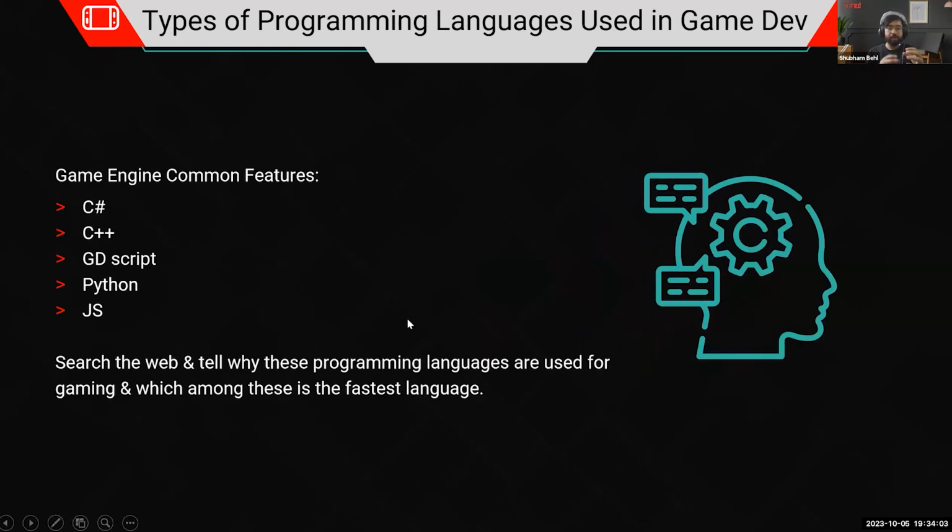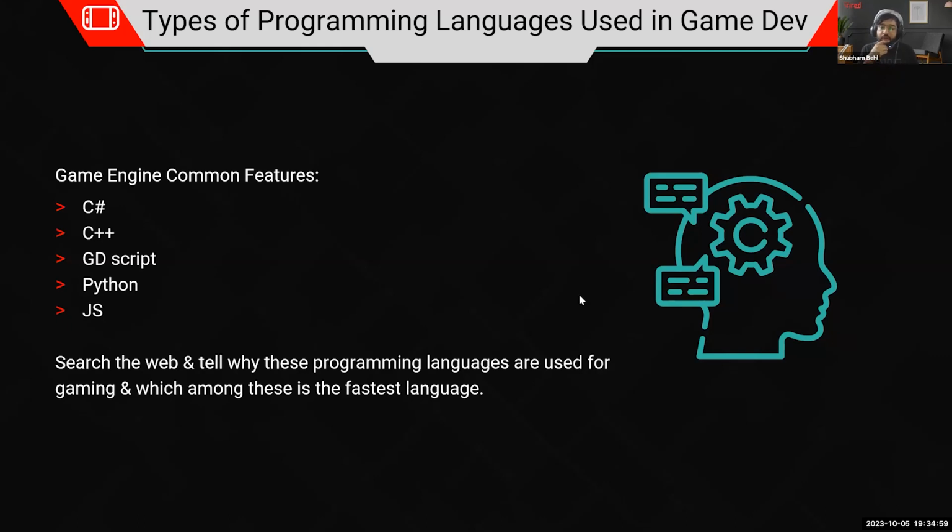So next up, all game engines have all these common systems as we saw, but these game engines have different languages. So if I ask you, why are there so many different languages in these game engines? Any ideas? Why can't they just have one language and be like, done, we are happy with that? Think in terms of tools, right? Why would you use a pencil and not a pen? That kind of question. So if you derive the answer from that, you'll get an understanding.